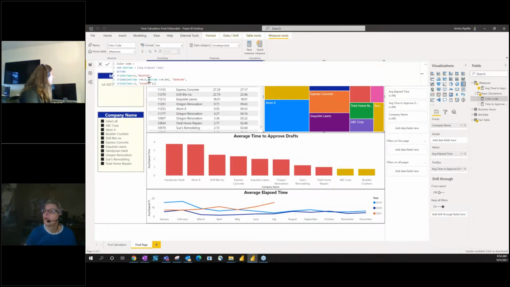And so if it's not true, I used an if and statement. So I was able to say if the average time is greater or equal to 0.5 or less than or equal to 0.99, then give me this yellow color, which is again, I just pulled it from the hex grid. And then my final statement was if it's less than 0.5, then assign it this red color.